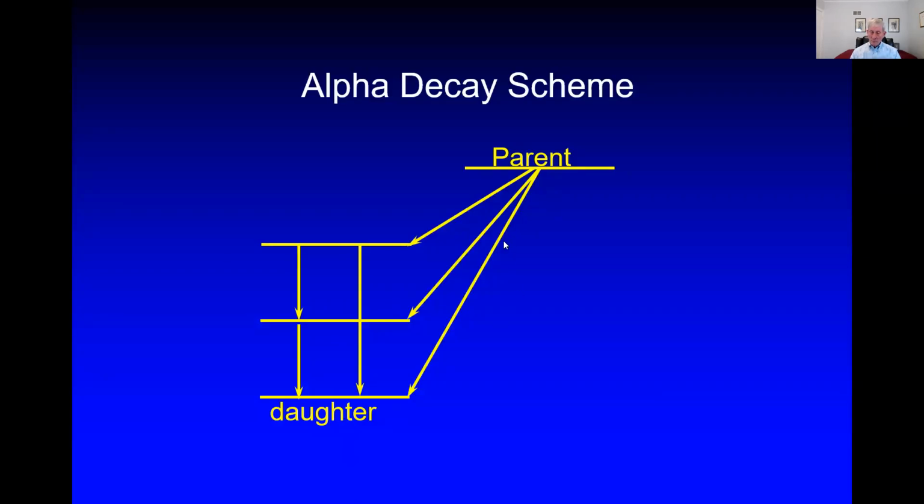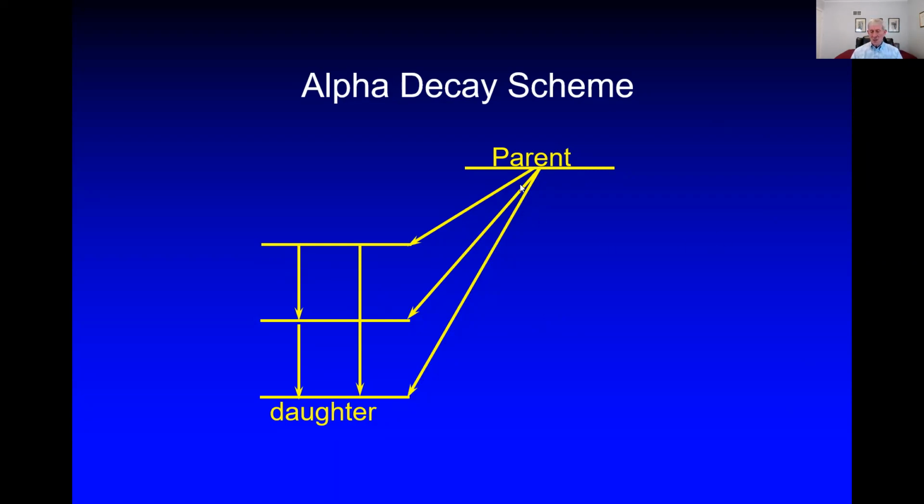So this is a case where the parent goes straight to the ground. Any gammas given off? Yes or no? For this pathway. If you don't see a straight line coming down like those, there are no gammas. So in this case, the parent is going straight to ground, no gammas. That's going to be the maximum amount of energy. And for alphas, it's very often 5 or 6 or 8 million electron volts.